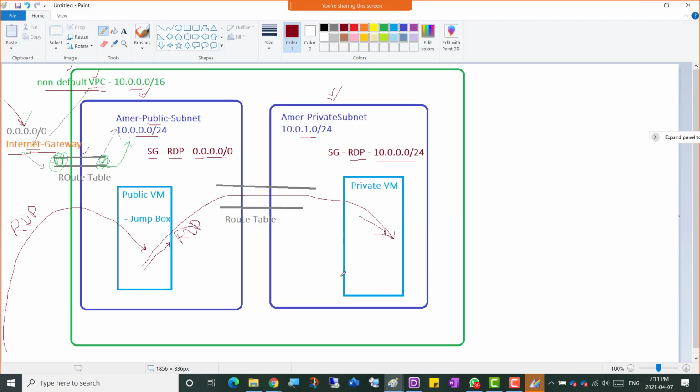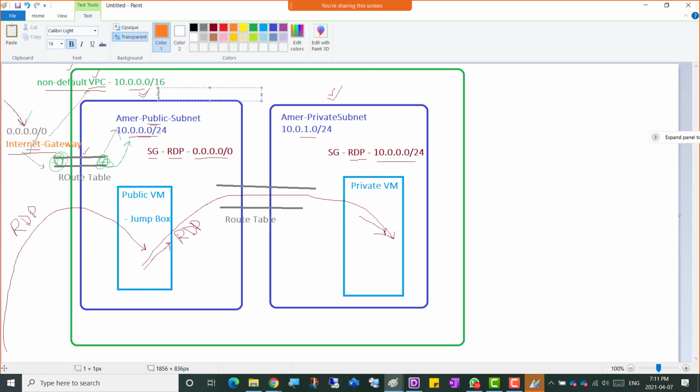Let's go ahead. Now, if you see the diagram here, the subnets are created, but there's one more configuration that we need to understand, and that is that this subnet distributes public IPs to its VMs.